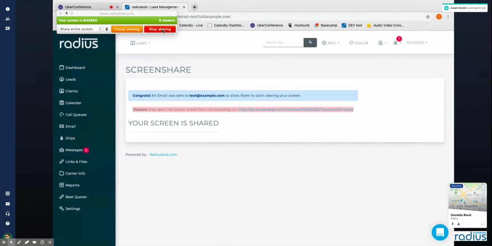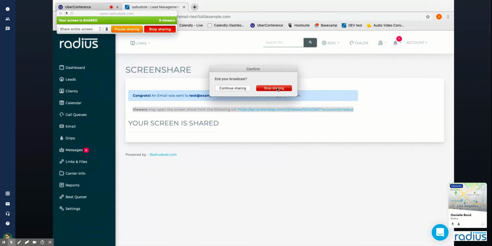of in Radius. And this is super helpful as you're quoting people, so that way you can show them their list of options and you can show them anything else that you need to get that deal done. So having this visual screen share tool at your disposal, and it's such an easy process rather than being like, go to, even Uber Conference and click on this link and enter in this detail. All they have to do is click on this web link and it will bring you to that screen share. So that's screen share.